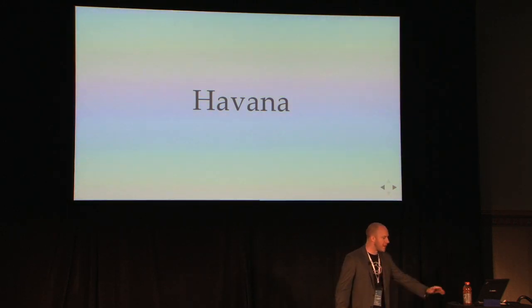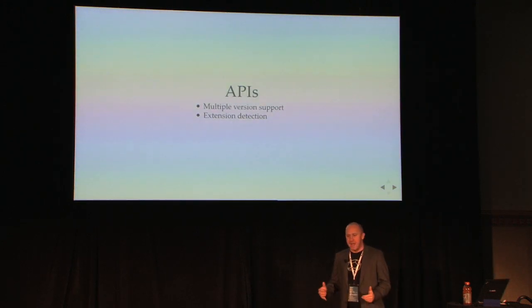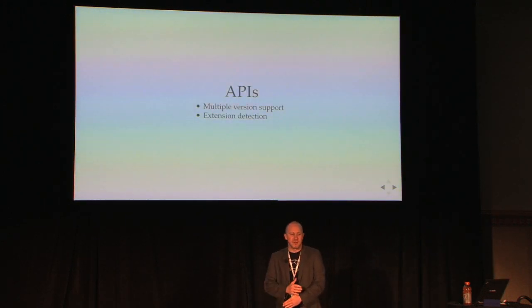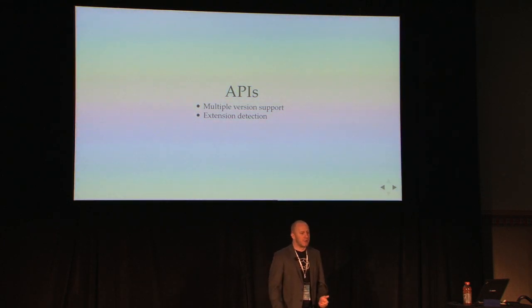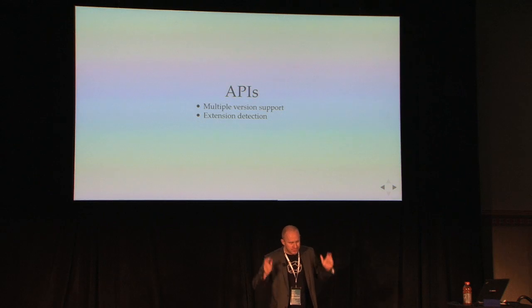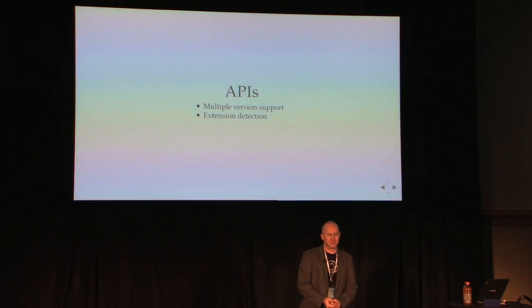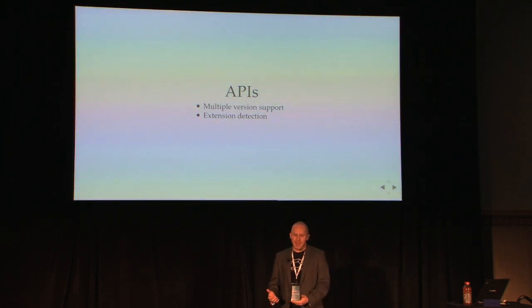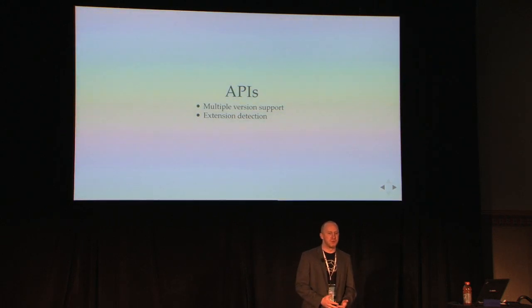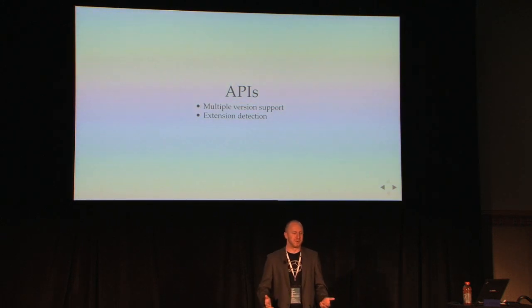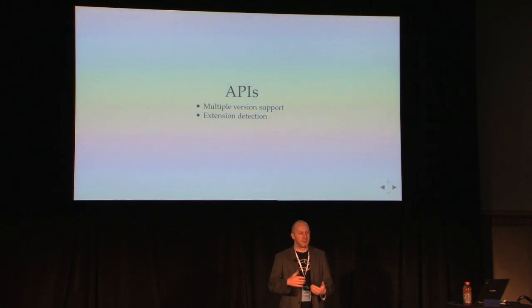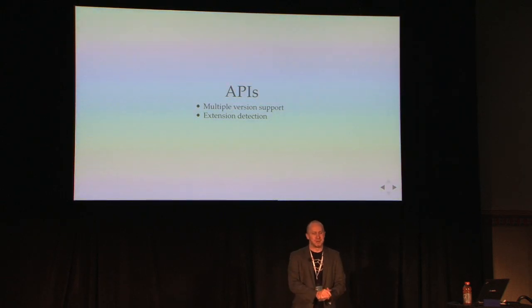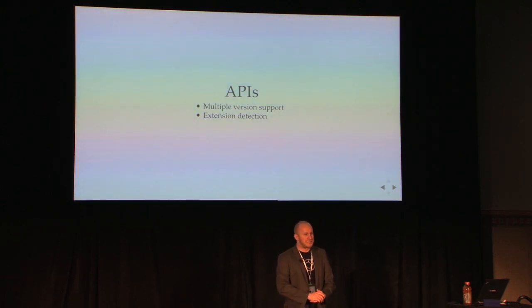The first problem that we really have to tackle is the problem of APIs. We're now on to the Keystone V3 API. We are on to the Glance V2 API. We are soon going to be dealing with a Nova V3 API. And until now, we haven't actually had to, nor has any other project, had to support multiple versions of APIs, which could exist in, say, a mixed cloud, or when you're trying to deal with, say, federated clouds or a multi-region installation. So this is a big problem.